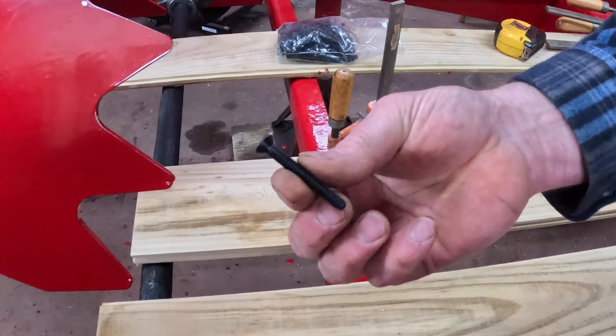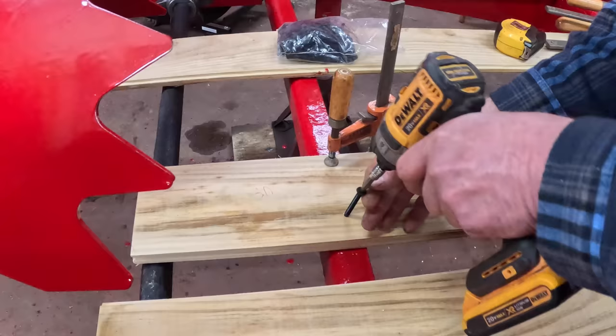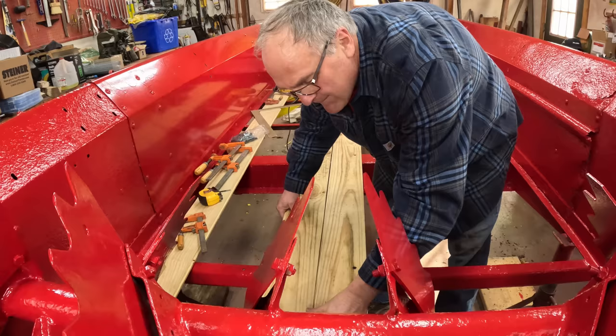This is a 1/4 trailer deck screw. It's self-tapping partially. You gotta drill a pilot hole and that'll tap its own threads. And they're made for putting lumber on trailers. And board number two, and then we can put the second screw in board number one.